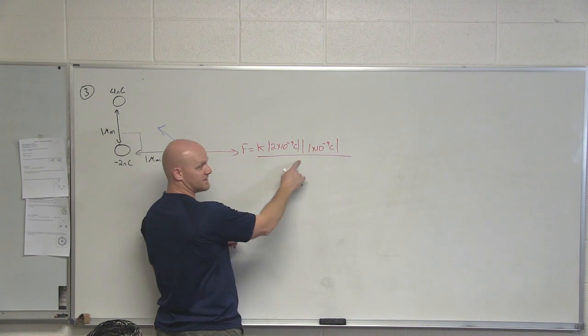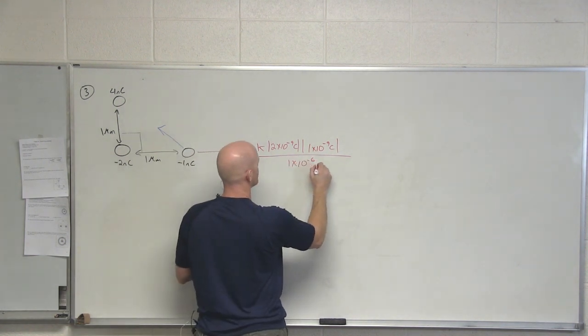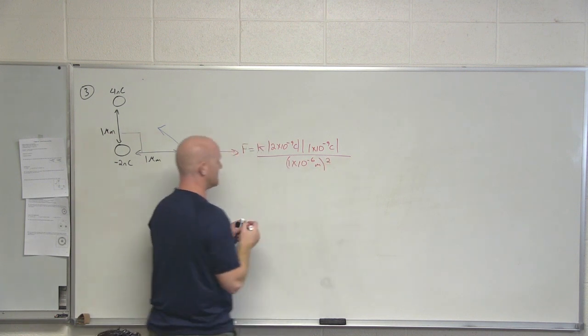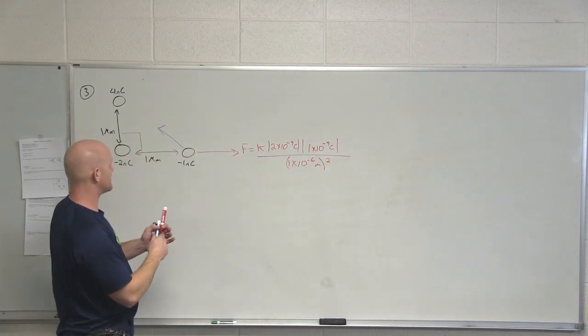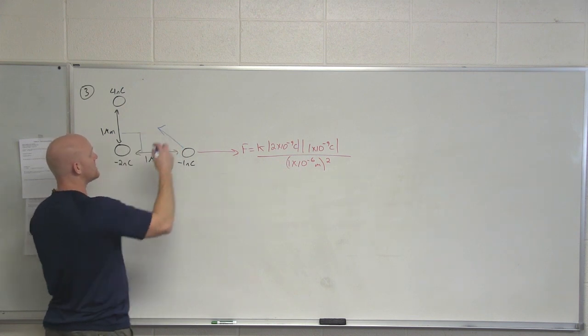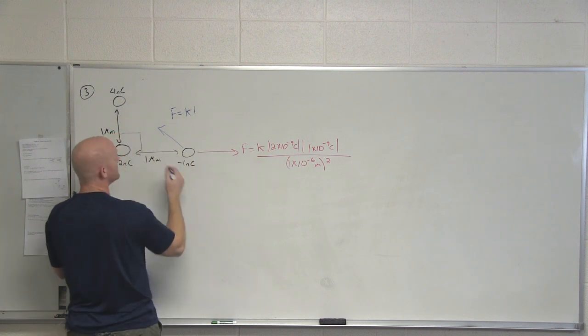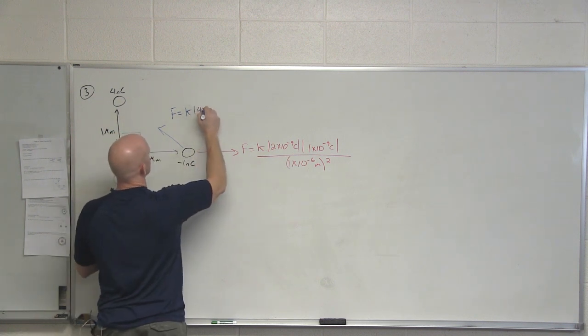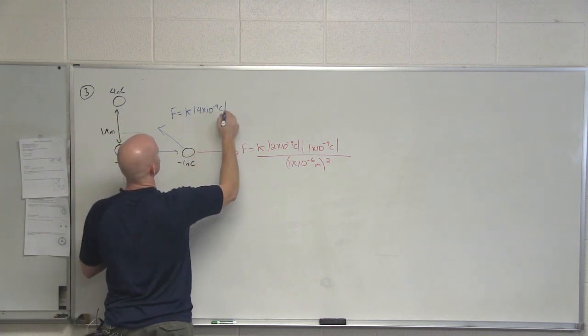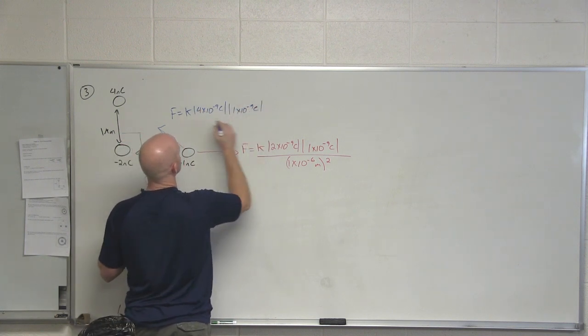And how much is that in the SI unit meter? Yeah, 1 times 10 to the -6 meters. Cool. We'll figure out what that is in a second. Our other force here, if we do something similar, F equals K, and Q1 here, 4 times 10 to the -9 coulombs. Q2, 1 times 10 to the -9 coulombs.